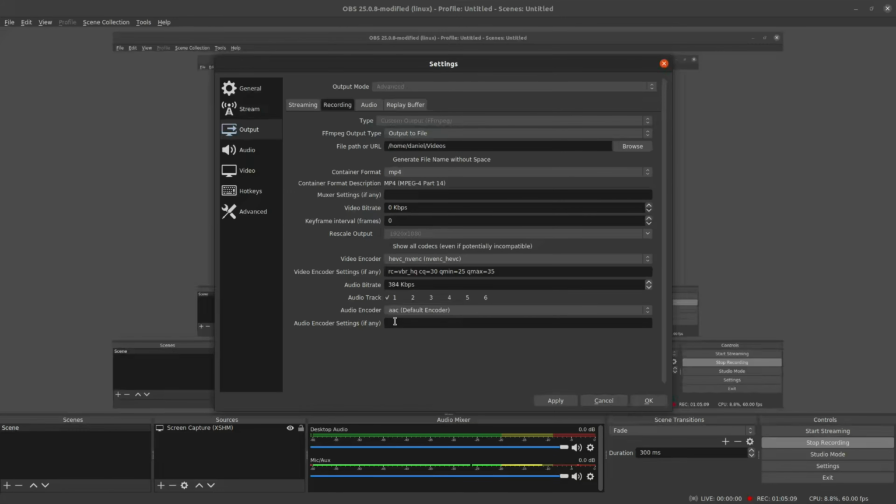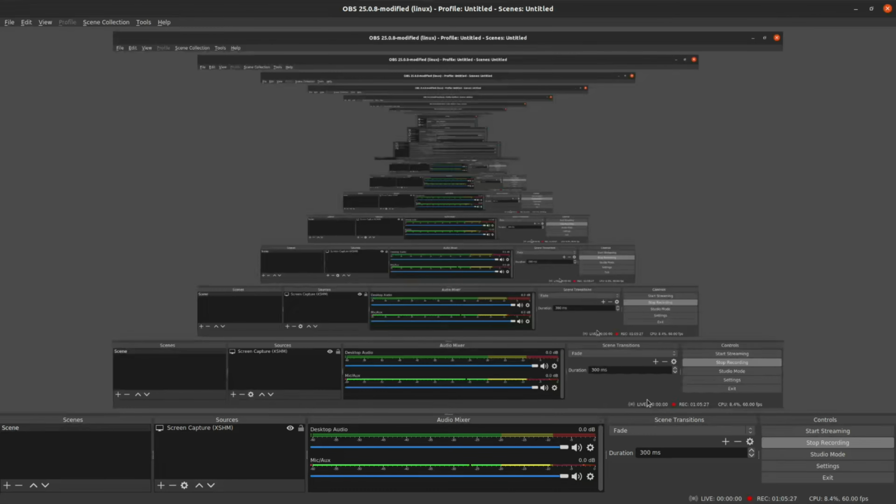And we don't have to set any audio settings, so that would be everything we had to select or set for starting capturing our record. Then you just click OK. And finally, after setting all the configurations, you can just press start recording.